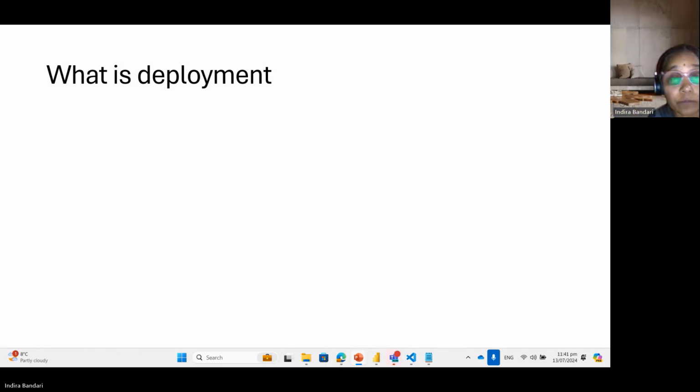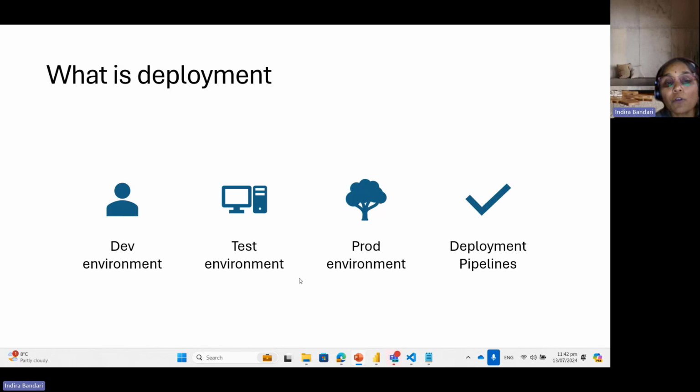Okay, so when you say deployment, you might have your development environment, your test environment, and your production environment. Most of the time, you will have 3 environments. Sometimes you can have a UAT environment as well, so it will be 4 environments. So here, you have development, test, and prod environments. And Microsoft has something called deployment pipelines.